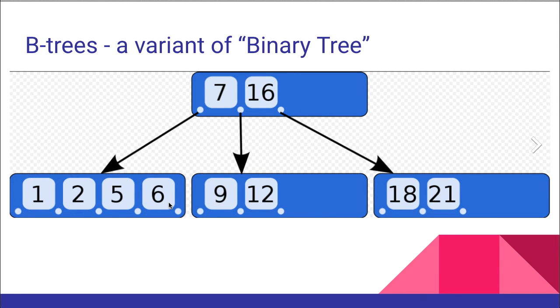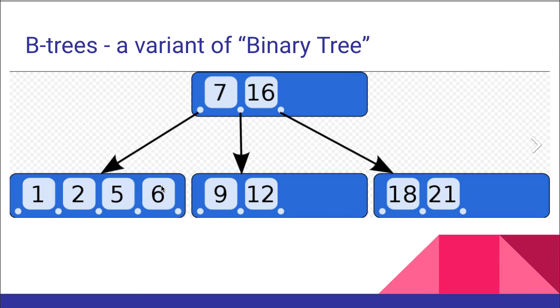If this number 6 turns into a 50, all you've got to do is say, oh, it no longer belongs in this box because it's greater than 7. It's greater than 16. Go down to this box. It's greater than 21, so stick the 50 over here. It's logarithmic again, right? We didn't have to do linear. We didn't have to check it against every single other item in the entire database. We didn't have to rebalance any of the boxes because there was an empty space here already.